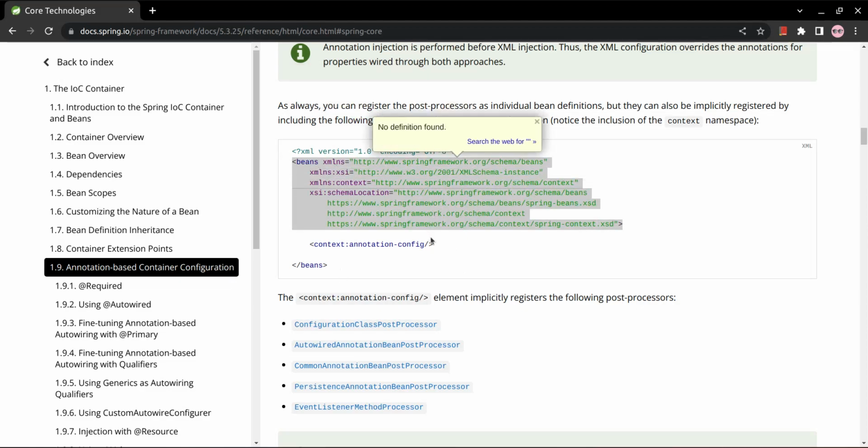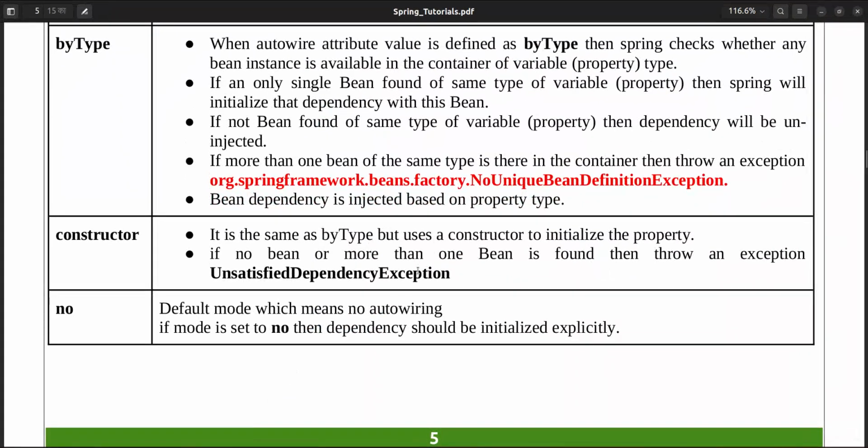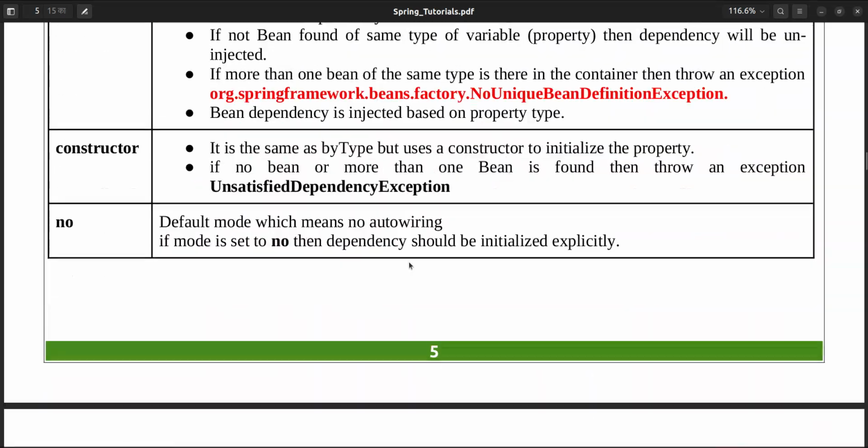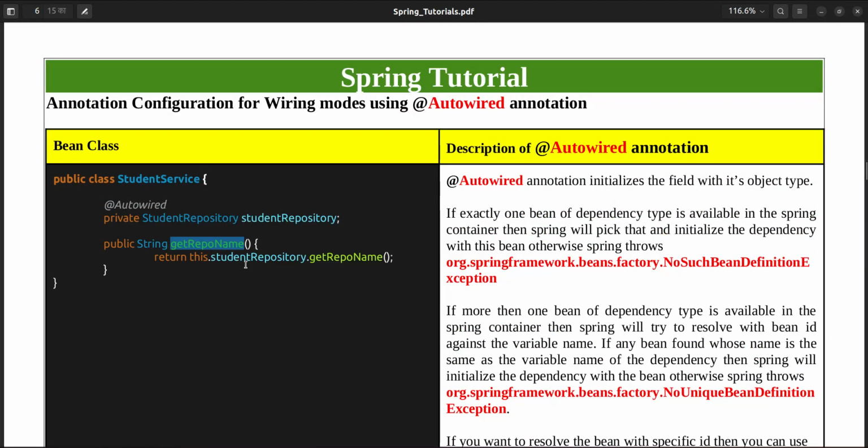This is the namespace, and after adding this namespace you can just use the context annotation-config tag. That will work fine. You no need to register a new post processor as an individual bean. So this one we missed in the last session. Remaining is fine.